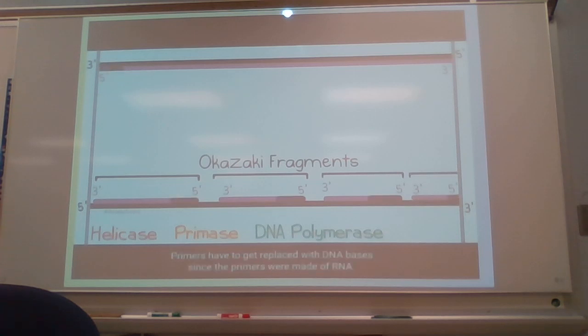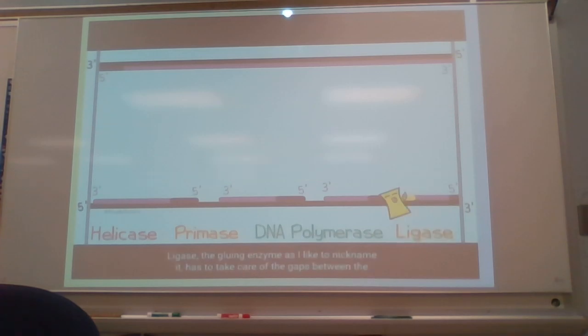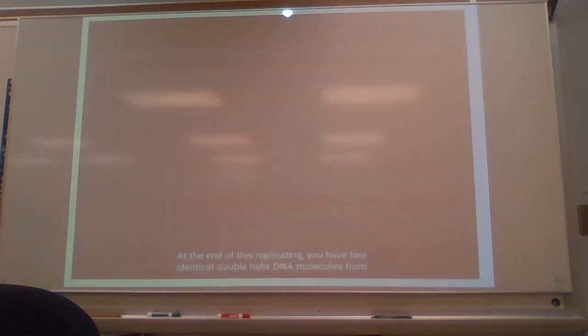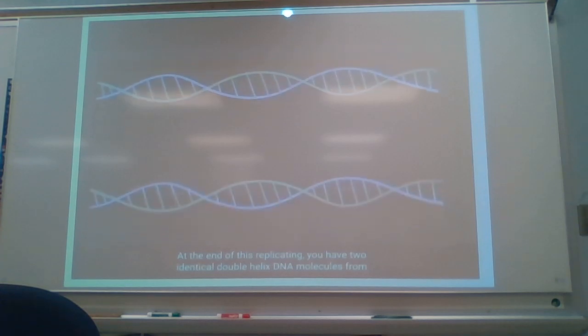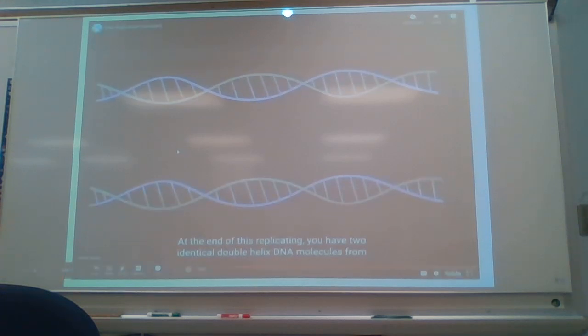Primers have to get replaced with DNA bases since the primers were made of RNA. Ligase, the gluing enzyme, as I like to name it, has to take care of the gaps between Okazaki fragments, sealing them together. At the end of replicating, you have two identical double helix DNA molecules. So you can probably stop there.